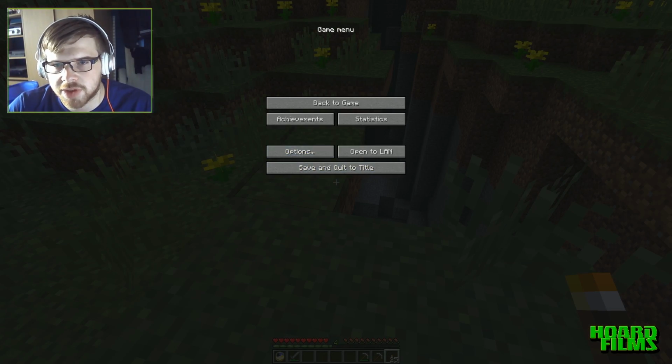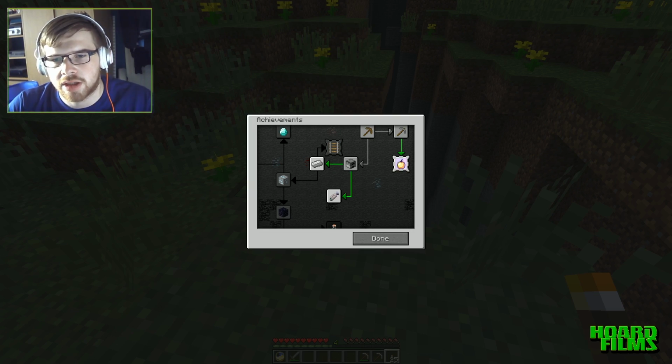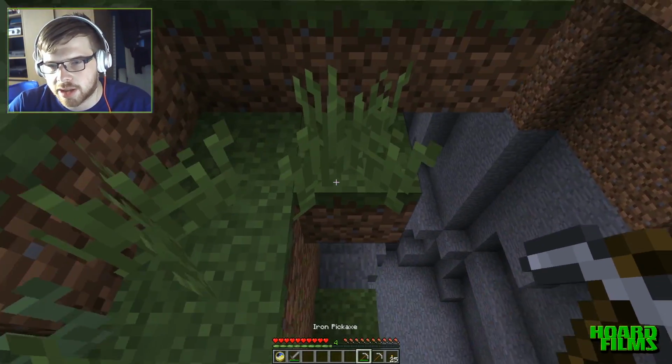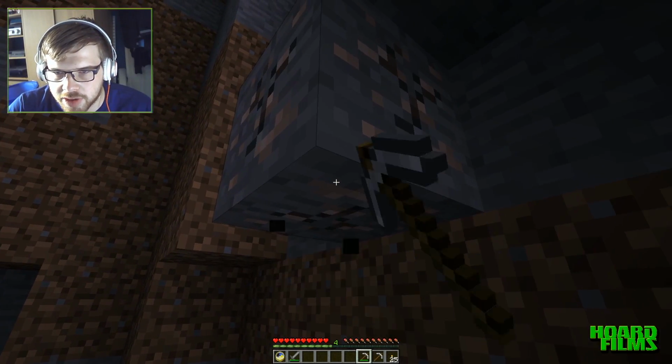I just wanted to have a look at my achievements, didn't I? So I wanted to look at here. Smelt an iron ingot. So we've got to go and get iron. There's iron down there. Let's quickly go and get that. And then we can smelt that and we'll have that achievement as well.